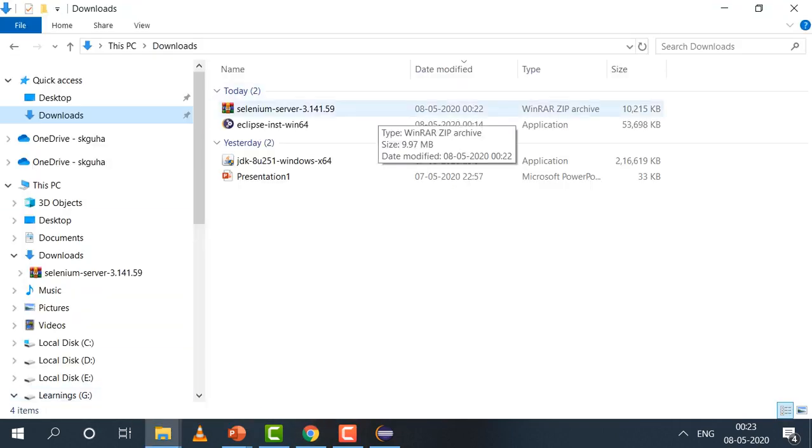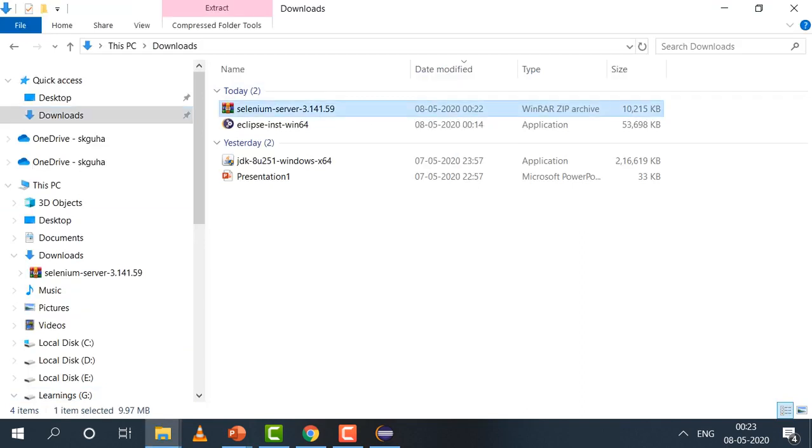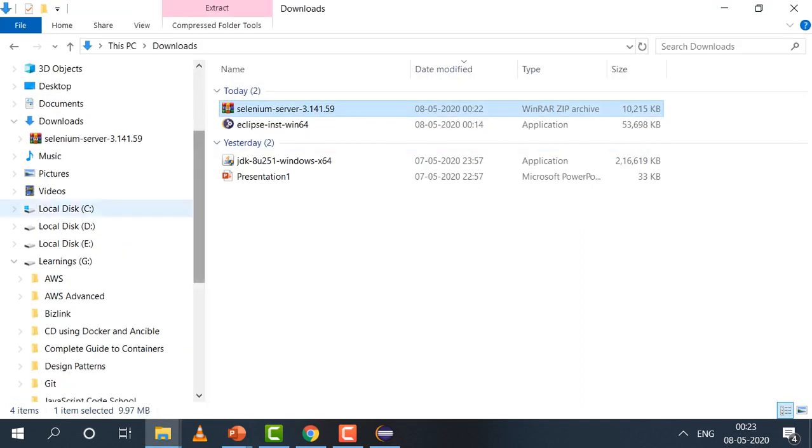Okay, so this is the zip file. Firstly, we'll copy this zip file somewhere in C drive.